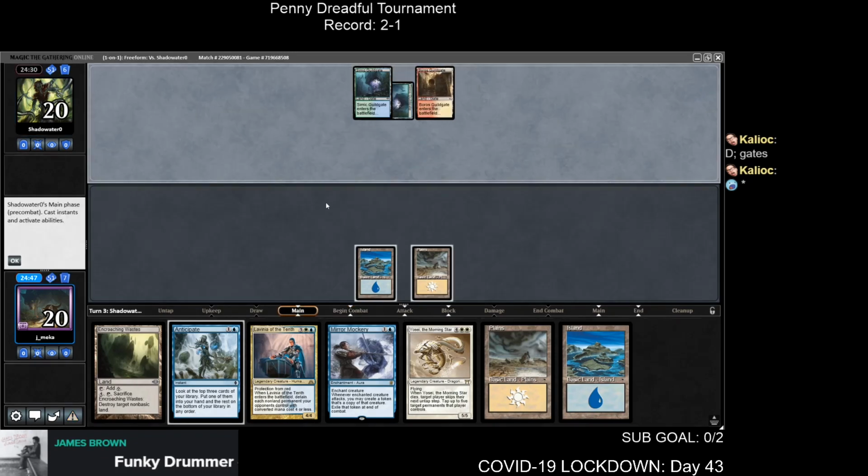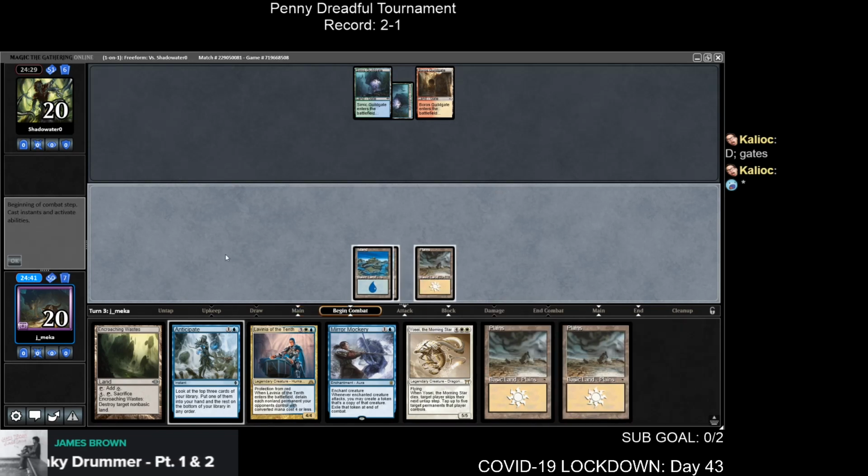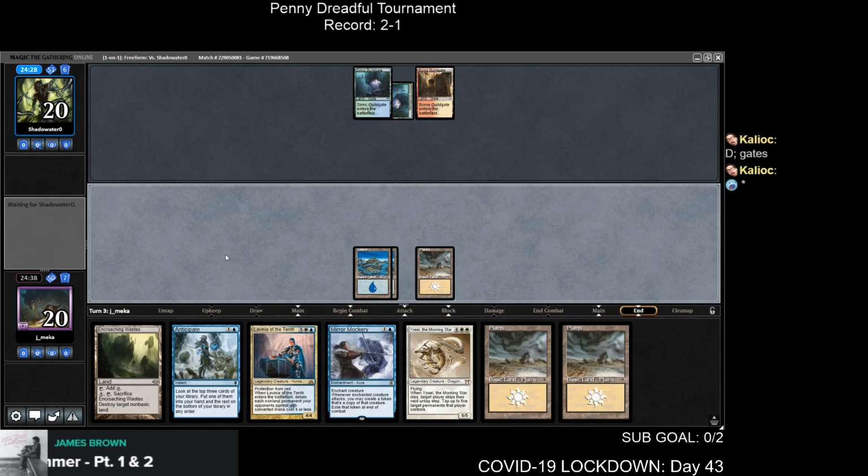I'm only worried about the fast starts with the big old creatures. And maybe like a Negate here and there. I forgot to anticipate. I just completely forgot. I was just talking and not thinking. So let me anticipate next time.